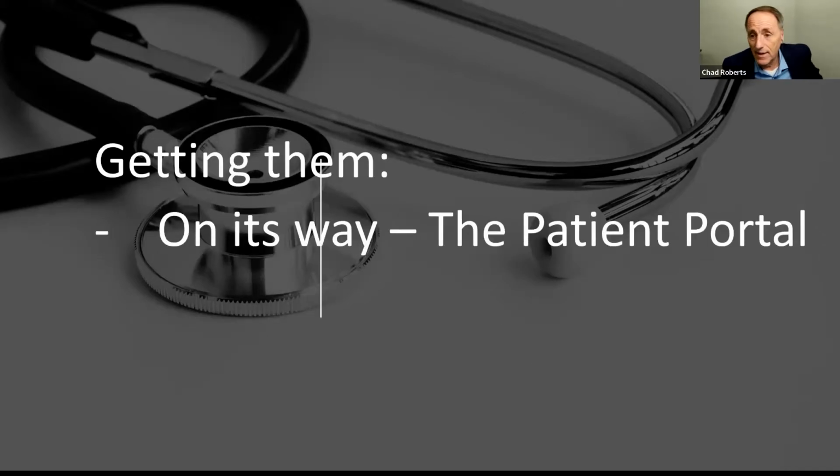So the most significant thing is that what's on its way is a patient portal. And hopefully we're going to just avoid all of this cat and mouse about who pays for stuff. There's going to be a patient portal for healthcare providers that they have a time frame to implement. And you can go on to the patient portal and get your own medical records, including your diagnostic images and the audit logs. Ooh, that's a big one. Ask me about that sometime, Suzanne, when you get a chance. Ask me about audit logs and a lot of other cool stuff. And so hopefully there's help on the way.